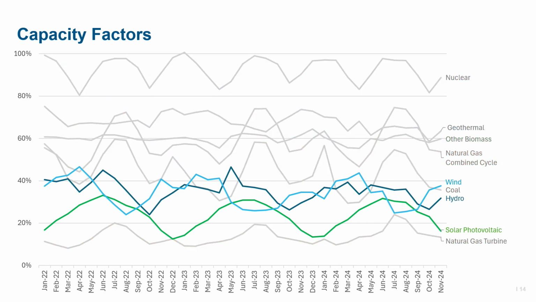Notice that intermittent resources, such as solar, wind, and hydro, tend to have lower capacity factors. These resources are generating only some of the time, when the weather conditions are right, and so they have lower capacity factors than sources that can generate around the clock. This presents a challenge to grid operators who must ensure that they have enough generation capacity to meet forecasted demand.